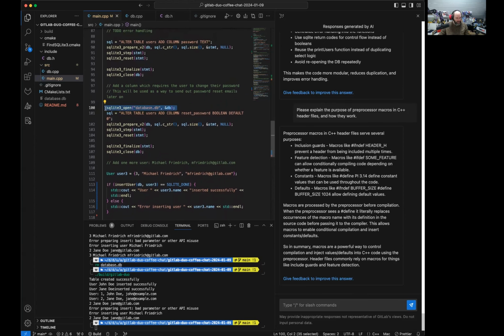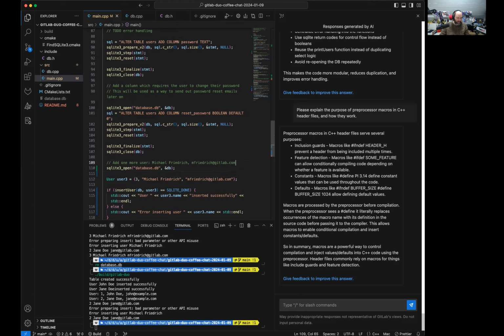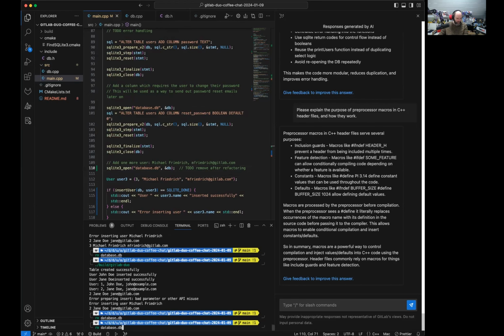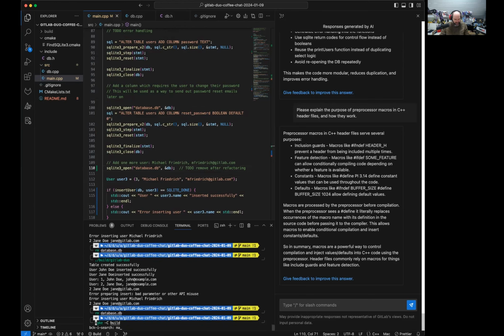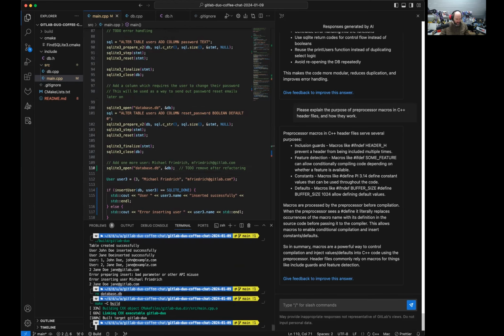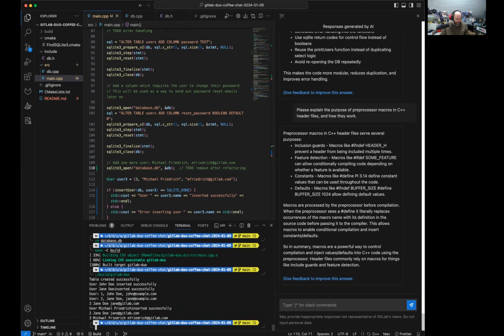Yeah, we need to fix that. To do: remove after refactoring. A little bit annoying to build so much bad code. No, I don't want to run it. I want to build it. And there it goes.